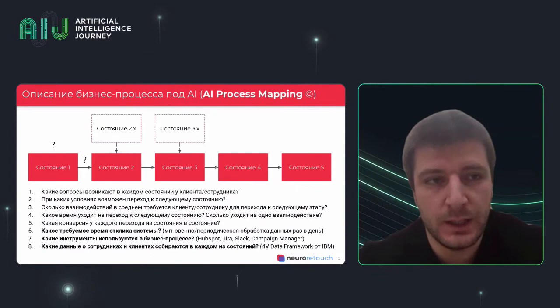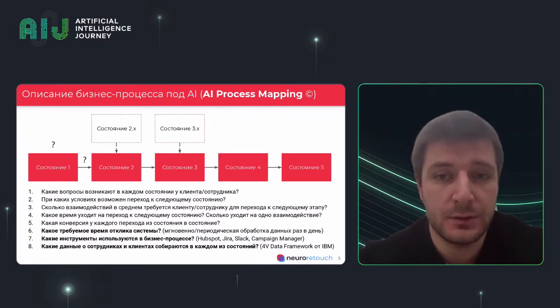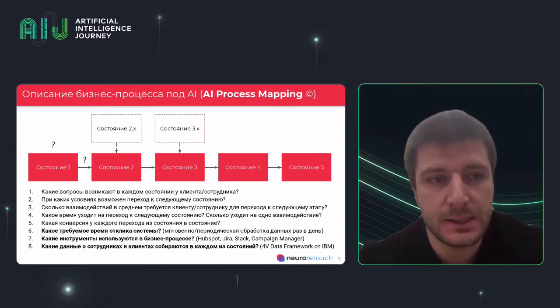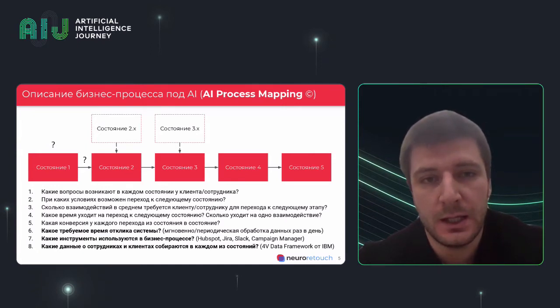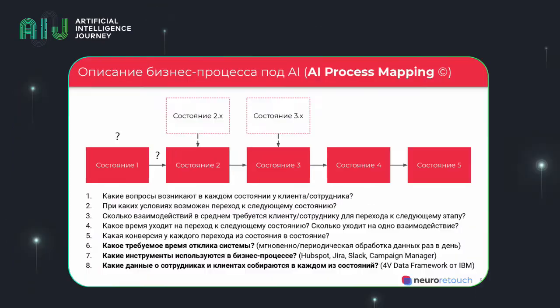I'm not going to go through all of them in detail. I would like to highlight just three of those questions, which are often neglected by most companies. First of all, the speed of response in the system. In terms of the speed of response, all the systems are divided into real-time systems, or those systems which process packages of images on a regular basis.